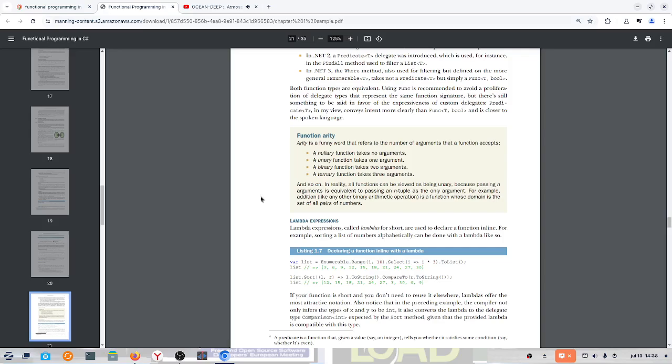Also, notice that in the preceding example, the compiler not only infers the type of x and y to be int, it also converts the lambda to the delegate type Comparison<int> expected by the Sort method, given that the provided lambda is compatible with this type.